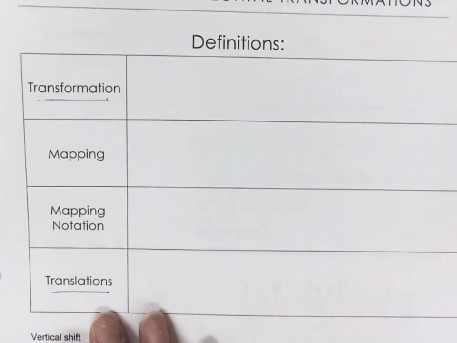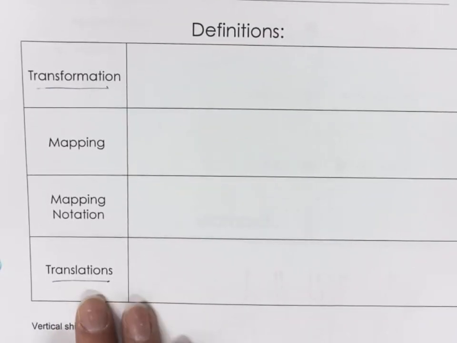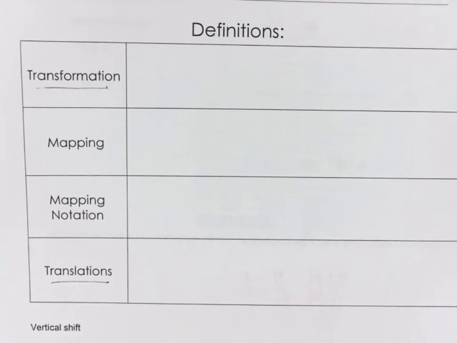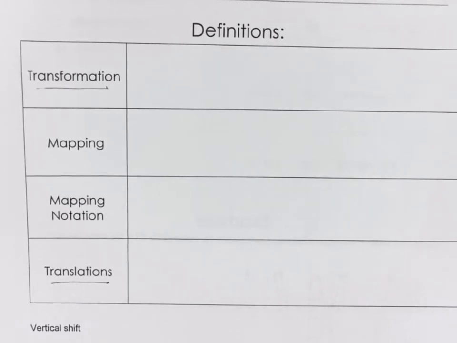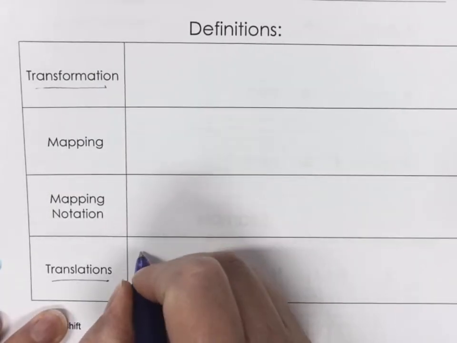So let's start with translation, because this is the easiest one. A translation is when you take a point on a graph and you apply a rule to it. You're going to move all the points on this graph 5 units left. Okay? So it's that rule, and a translation is either up, down, or left, right. So that's the nice one. It's really easy to do. You're going to say, hey, you're going to move 5 units left and 2 units right. You guys have done this in quadratics when your vertex is not at 0, 0. You've done the translation.